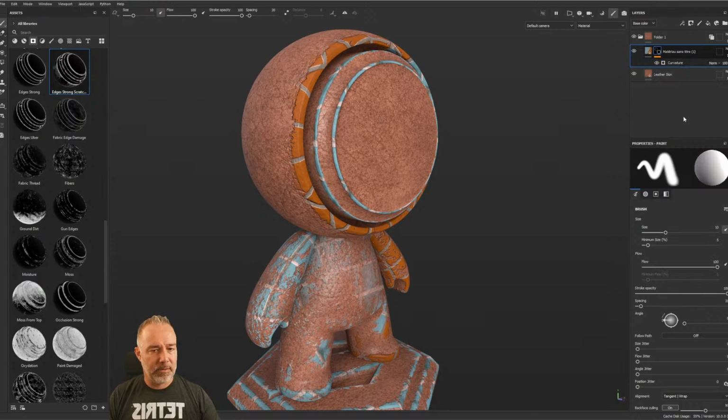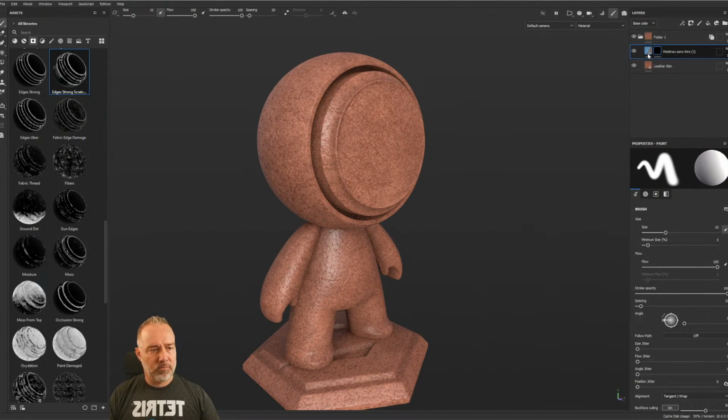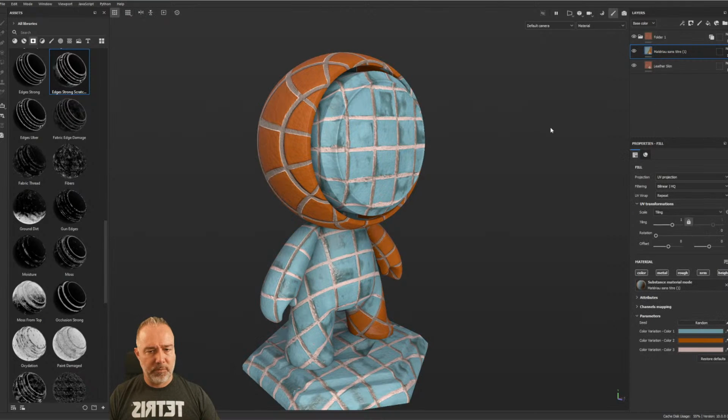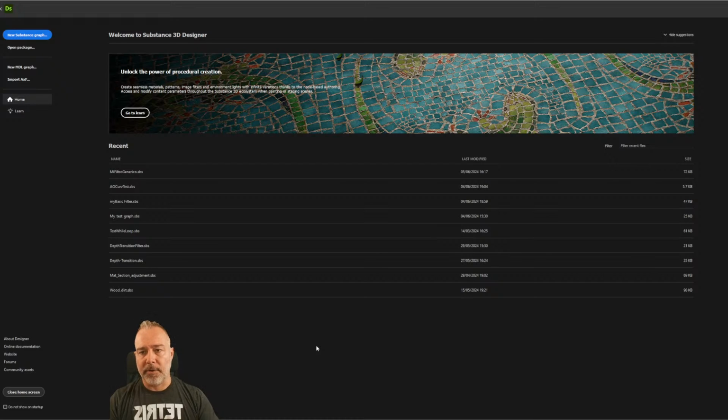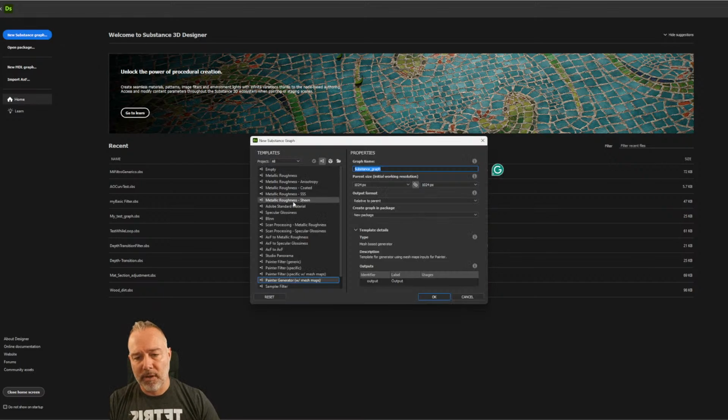So let me clear the mask completely. Actually, I'm going to remove it. And for now, we're going to leave it this way. And we are going to go directly to Substance Designer here. So in Designer, what we are going to do today is to look at 4 templates. When I create a new graph, you have all these templates on the left.